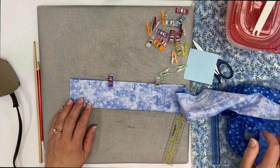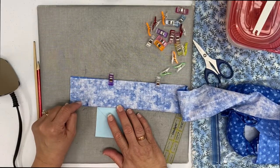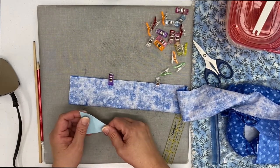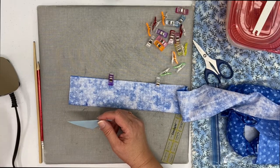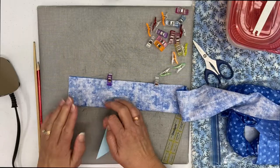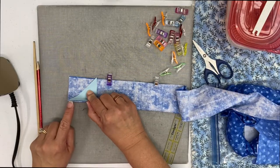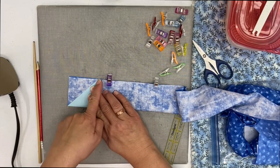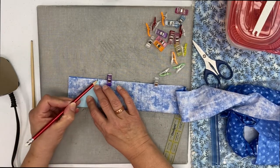To do that the easy way, because that is a 45 degree angle, your width folded in half is 2.5 inches. So I have a 2.5 inch square. I cut it and then I folded it. And then I want to put the point for mine on the folded edge of the fabric. So I'm going to put my point to where my point is on the folded edge of my fabric. I line that up, my point's in the corner, and then the other point is at the top edge of my folded fabric. And I'm just going to draw a line.